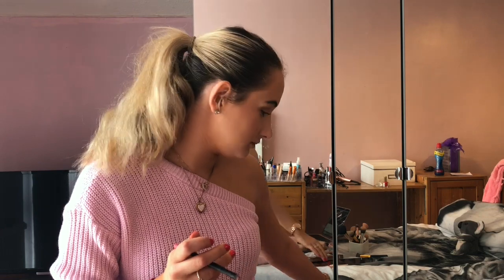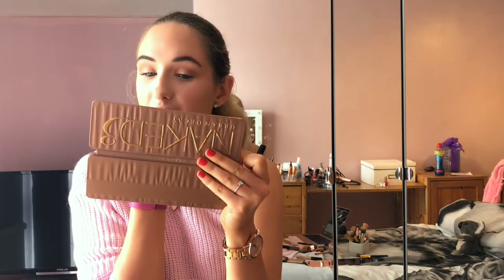So we're going with a pink. I actually have a liner, which I can find. There we go. So this one's from Topshop. I'm not really blunt. I don't know if I should put that. That'll do.